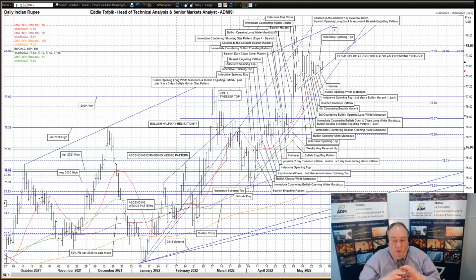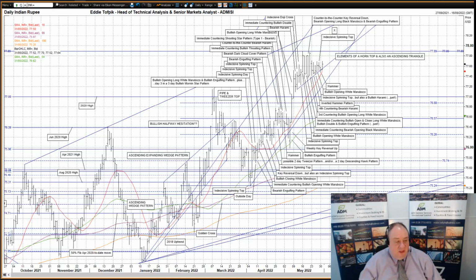You see, with all these big picture patterns, we should not overlook something growing at our feet. And by that, I mean that the last 3 weeks' action does have elements of a horn top, as well as elements of a possible ascending triangle pattern. These are not fully developed patterns as yet, just actions that have elements of these patterns. Hence, I will ponder on these a little more as the market continues seemingly trying to make up its own mind about what's next.